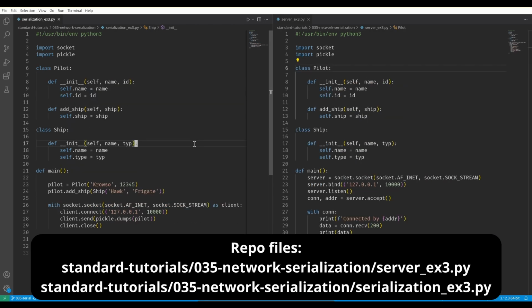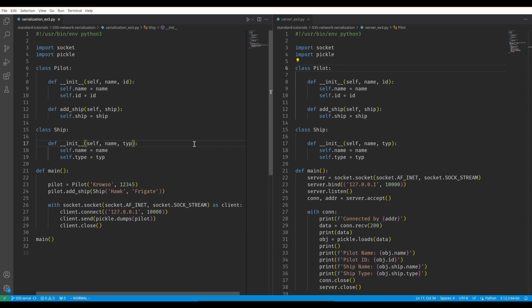But if that's something you don't want to do, which is understandable, then fortunately for you, there is another module you can use that will allow you to serialize data and then deserialize it back into its original form, and that is Pickle. Pickle serializes object data directly into bytes, and it can deserialize those bytes back into the original object format, provided it has access to the class definitions, which is going to be demonstrated in this example here because, as you can see, I have class definitions for pilot and ship on both sides. But instead of converting it into a JSON string and then encoding that string, we just use Pickle to convert it into bytes and immediately send that information.